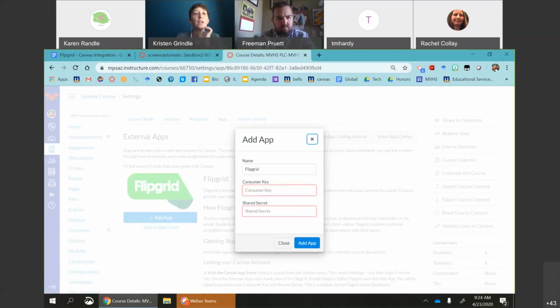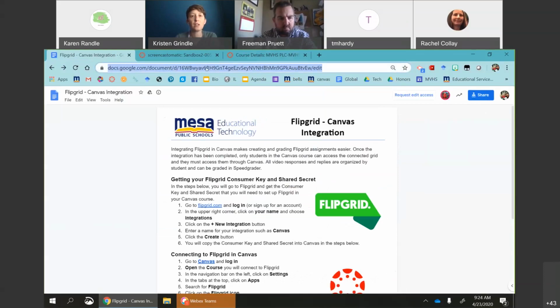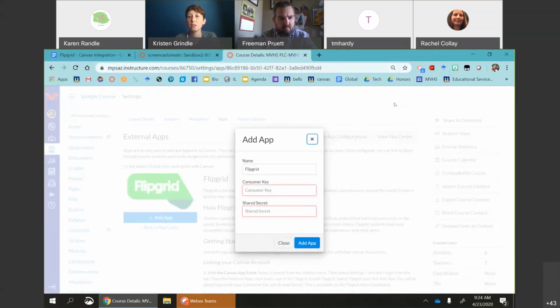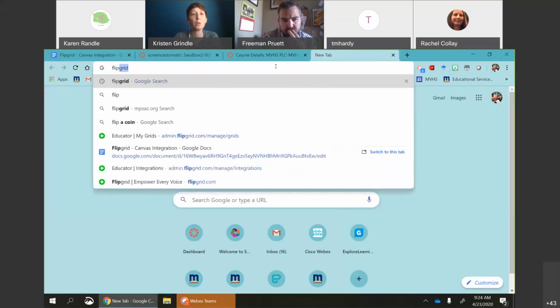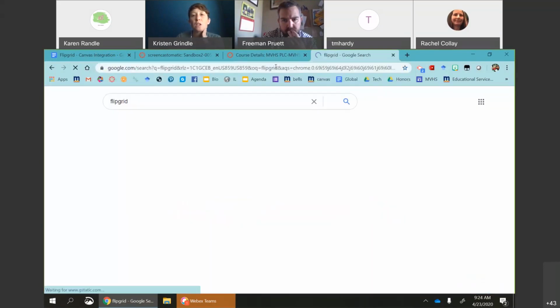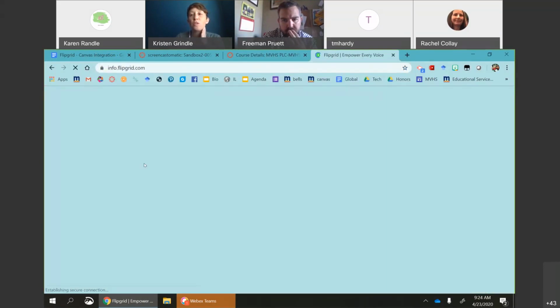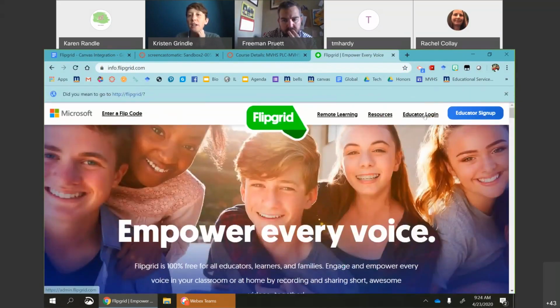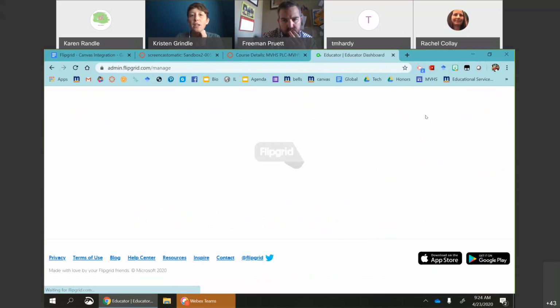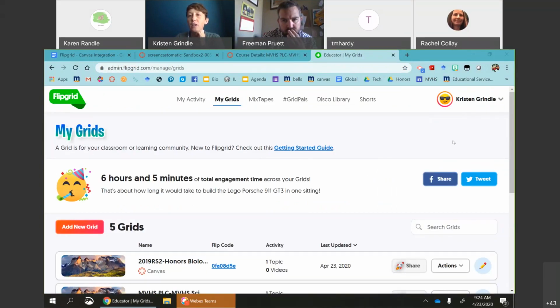So we'll share the URL for that. So here's directions. I'll share that in the chat really quickly. And I'll walk you through the basic steps right now. So what you need to do is in another tab, you need to open Flipgrid. So go to your account. If you don't have an account, you can make one really fast with just your Google login. It's pretty easy. But you go to the login, and once you're logged in, you'll see your name in the corner. You'll click that and then click on integrations.